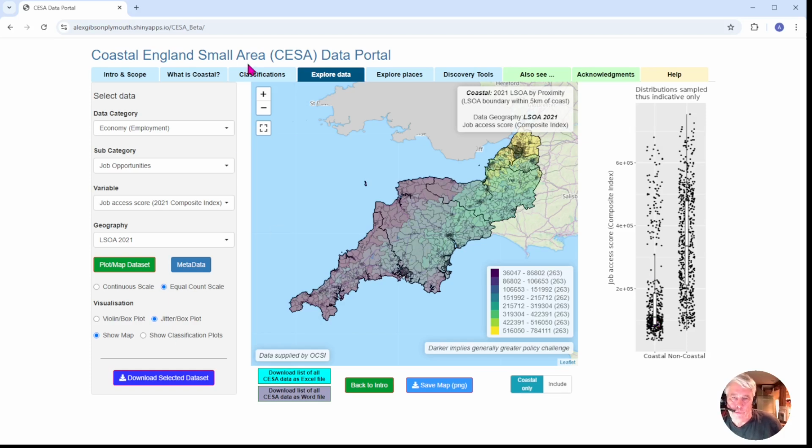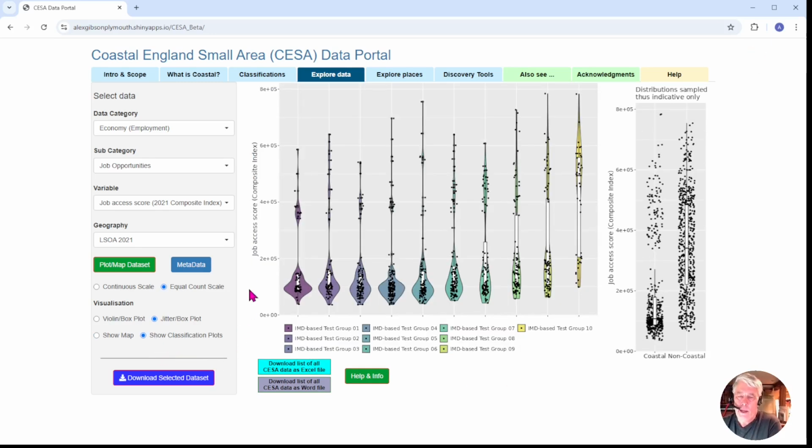Now if you have produced a classification, then you can have a look to see where these individual areas, the LSOAs, each of these dots is an LSOA, in each of the 10 deciles of the IMD, 1 being the most deprived, 10 being the least deprived, and you can see what the job access score is there.